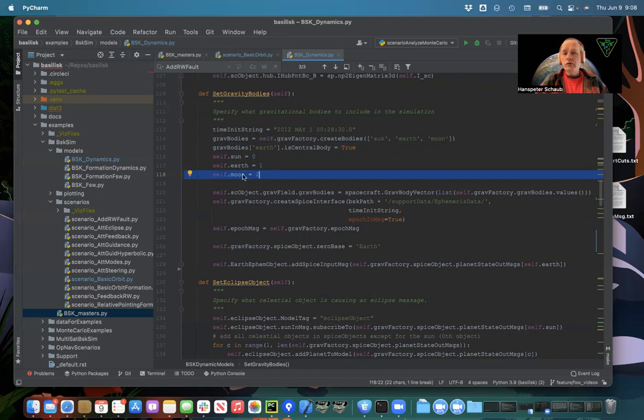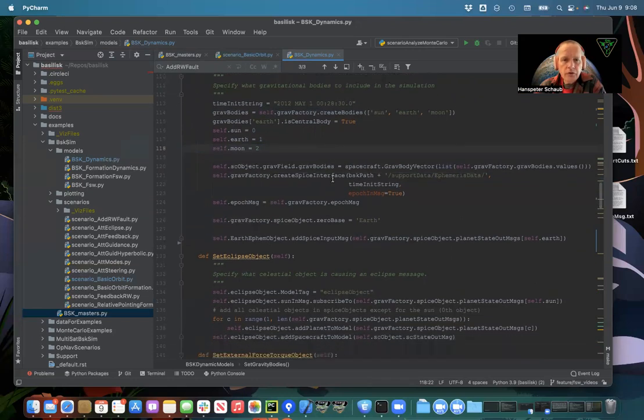So these Sun, Earth, Moon are really just integer slot indices that tell me the Sun will be at the 0th position of that output vector, Earth will be at the 1st, and the Moon will be at the 2nd slot. That's all. The benefit is that later on in the code we have to add some stuff and connect to the right message. And if I ever made the Moon the first object or the second object, I just have to change these indices and the rest of the code should run, as you'll see.